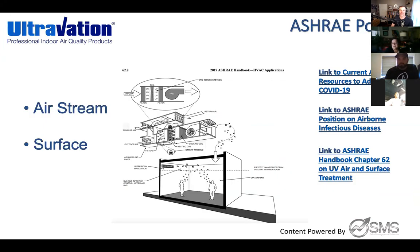The ionization idea makes sense — grouping tiny particles so they hit the filter is the least expensive way to improve health. However, for today's training goals, ASHRAE hasn't gone into ionization in their massive handbook. Chapter 62 is specifically dedicated to UV. This graphic from the 2019 ASHRAE handbook for HVAC Applications was taken directly from their position on indoor air quality.